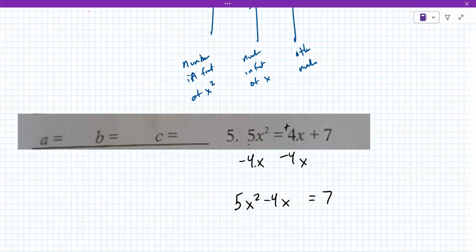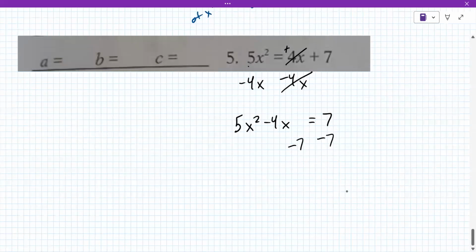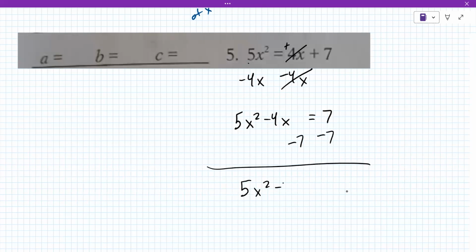5x squared. But we subtracted 4x. So do we now cancel the 4x since you subtracted it? Well, the 4x minus 4x goes away on the right side, but now on the right is just the 7. Is 7 positive or negative? Positive. So how do you undo a positive? Subtract it by itself. Good. So you do that on both sides, nothing to combine it with. 4x, 7.